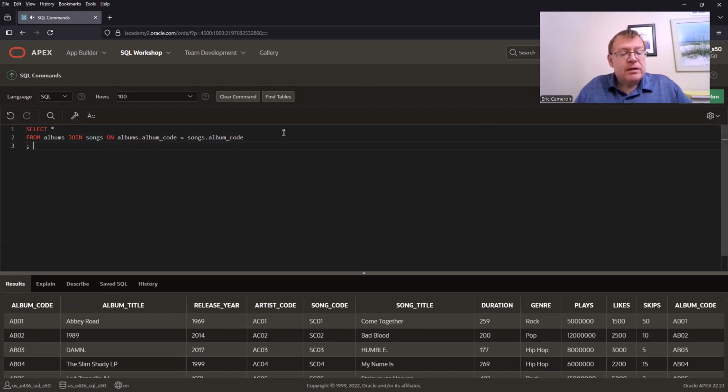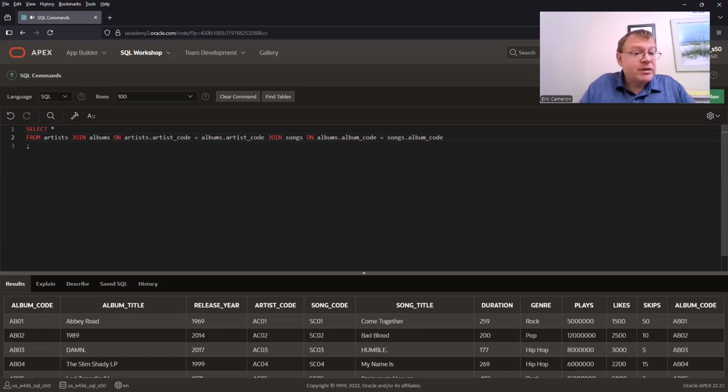So what if we want to also get the artist name? Well, the artist name is in a third table. So we would need to do artists join albums on artist code equals albums.artist code, or we can use the using.